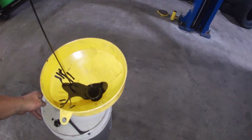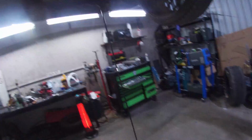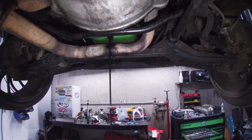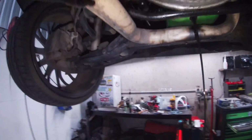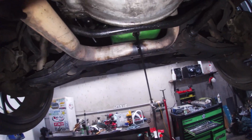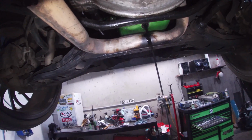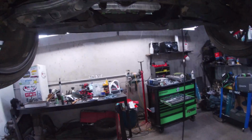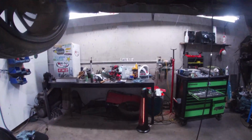Alrighty guys, so drop the oil out of it. I don't think there's going to be much oil in it, to be honest. It's leaked quite a lot out in the last, I don't know, 6 months or so. Probably helped contribute to the oil pressure problems. Wouldn't have been helping, that's for sure.